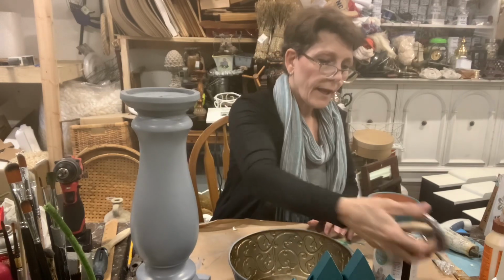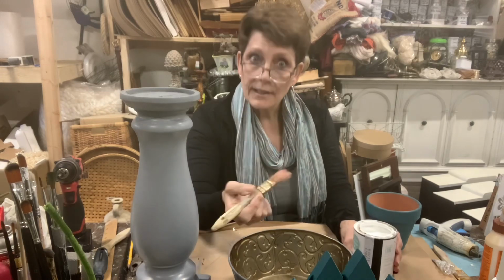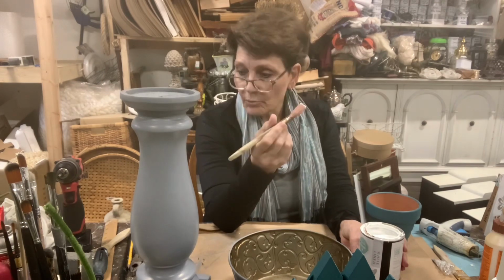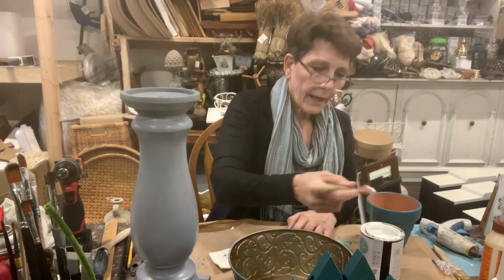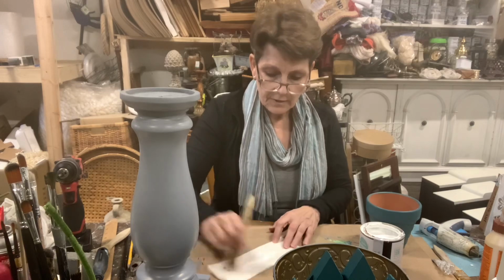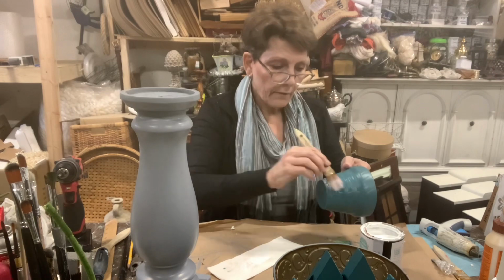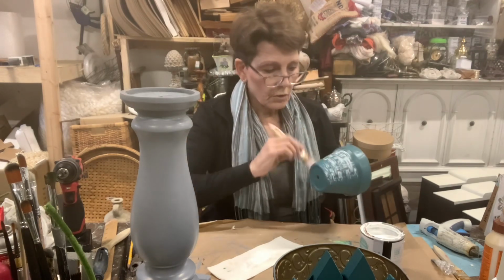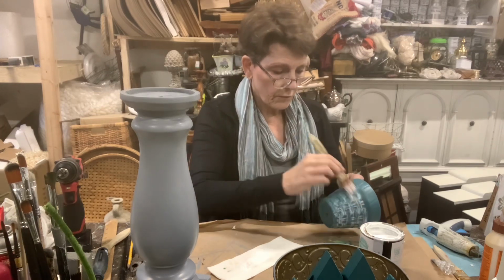So we have white linen in the DIY Cottage Color line, which again is an all-in-one paint. And I've just got an old ratty chip brush, which I love. And we're just going to dry brush this. So I am taking my paint onto a piece of paper. This just happens to be a paper napkin, so that I don't have tons of it on. And I am just going to lightly run it over my painted surface.